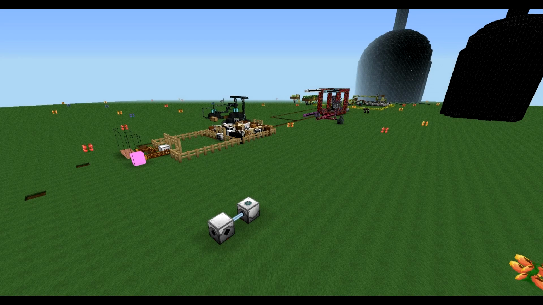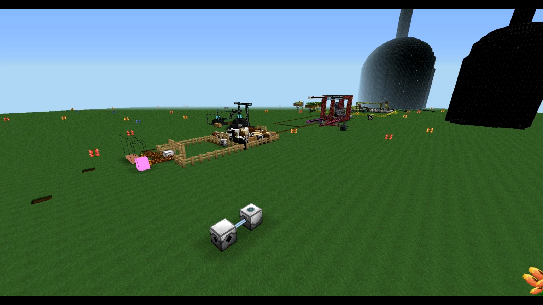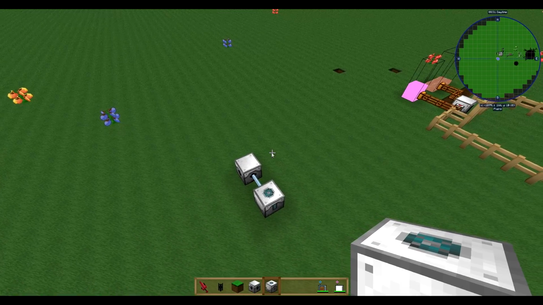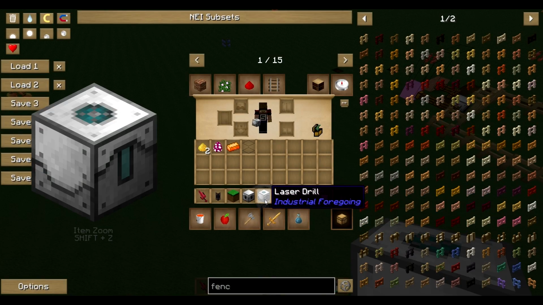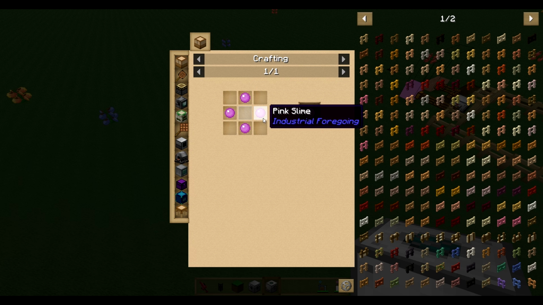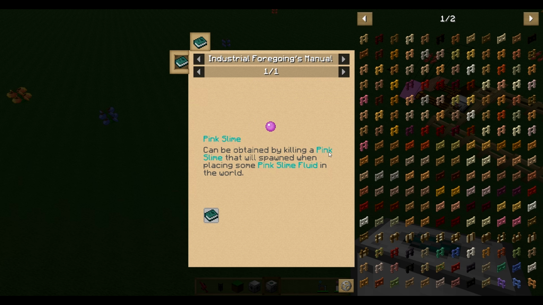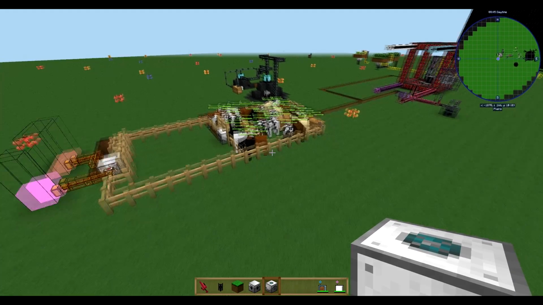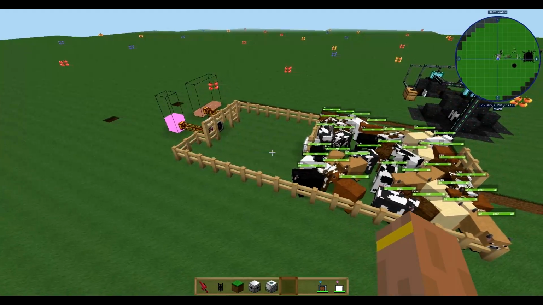Today we are going to have a look at Industrial Foregoing, the X Mine Factory Reloaded mod, and how to get pink slime. You need pink slime for the laser drill because there is some kind of laser lens, and therefore you need pink slime. Pink slime can be obtained by killing a pink slime, which will spawn when pink slime fluid is dropped somewhere in a hole.